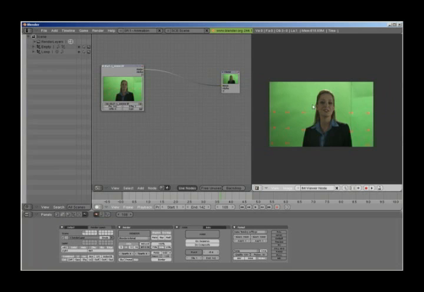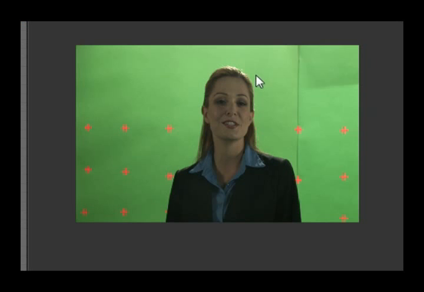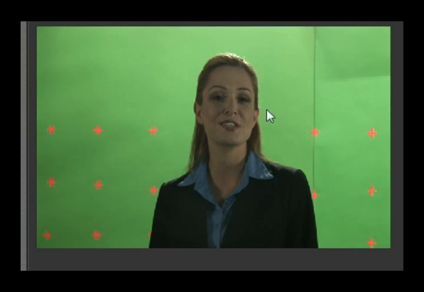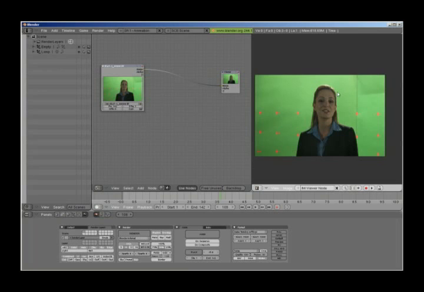I basically want to take a number of steps. Step number one is going to be to garbage mat it. Garbage matting means I want to find a way to isolate maybe just the head, maybe just the body, and eliminate all of this background from my shot. I want to do this quickly. I want to have a fast way to at least rough in my subject. The tried and true way to do that is called garbage matting, and we're going to look at that first.